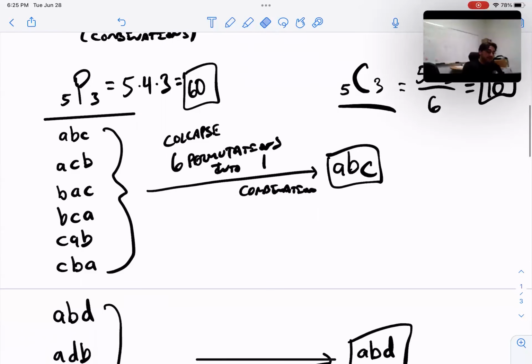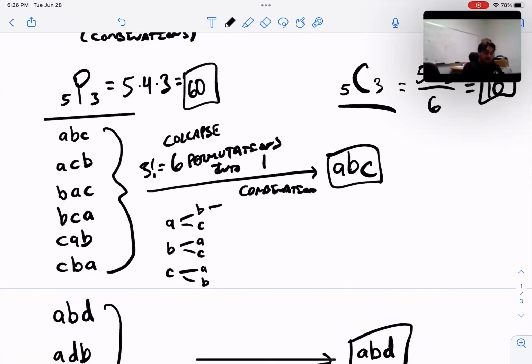Now, why in particular is it 6? Well, that 6 really is 3 factorial. It's just k factorial. How come? Well, if you think of this 6, say for the ABC, you could think of it as our little tree. We have 3 options for the first letter. From A, you could then do B or C for the second letter. From B, you could do A or C. For C, you could do A or B for that next letter.